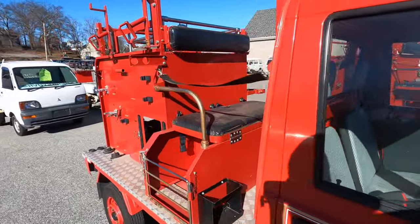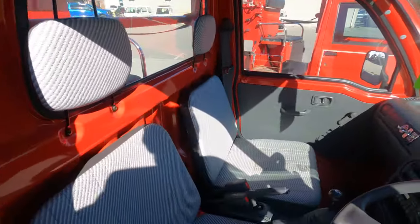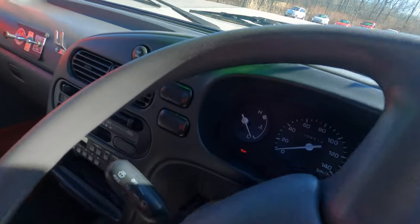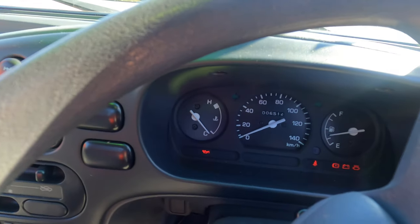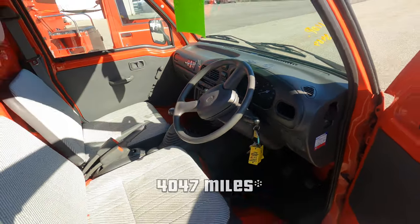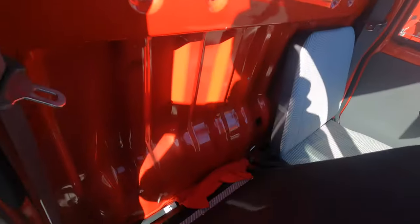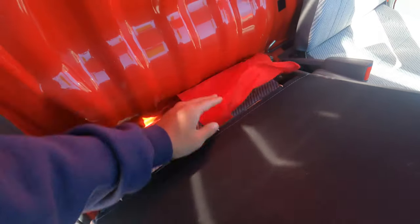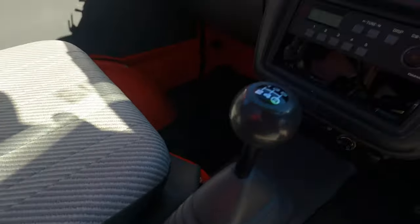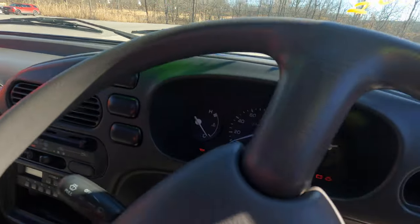Something really cool about these fire trucks is that 99% of the time, every time I see one, the interior is always flawless with little to no kilometers. This one has 6,514 kilometers, which is probably like 2,000 miles. You can tell by the interior too — everything back here looks super minty. Comes with a flag, no rips anywhere, the plastic radio looks clean, and it's four-wheel drive as I mentioned.